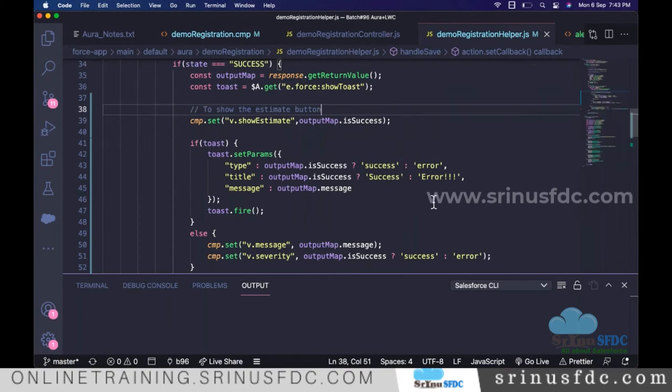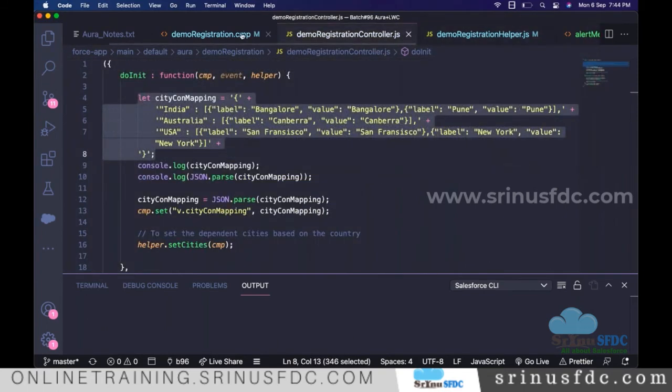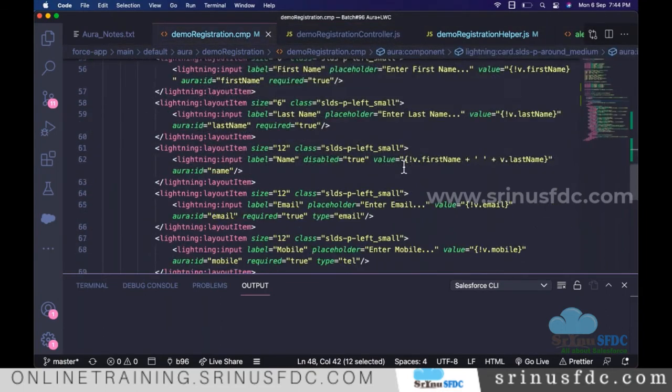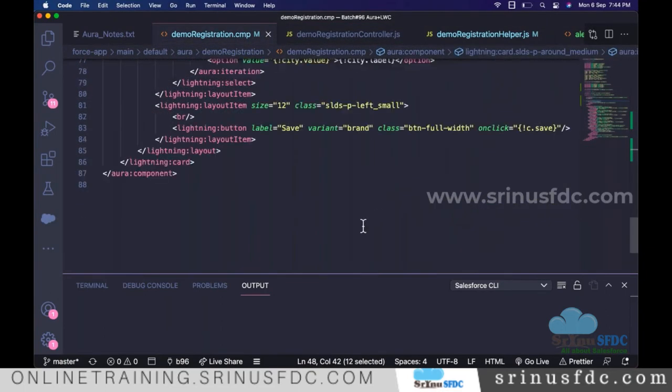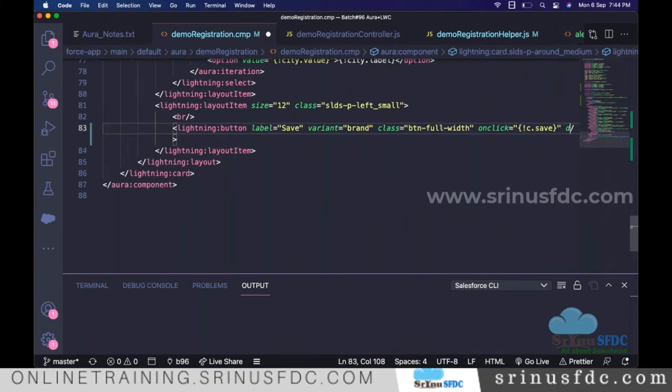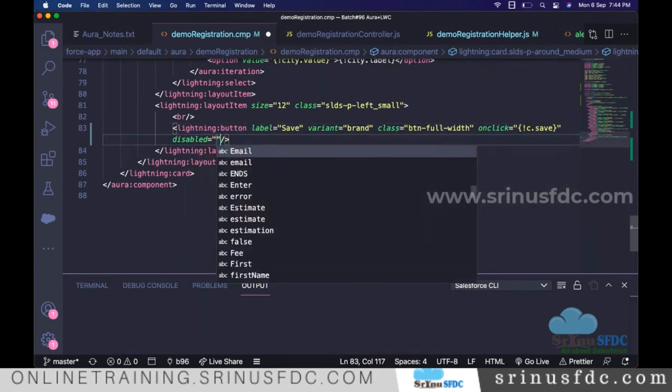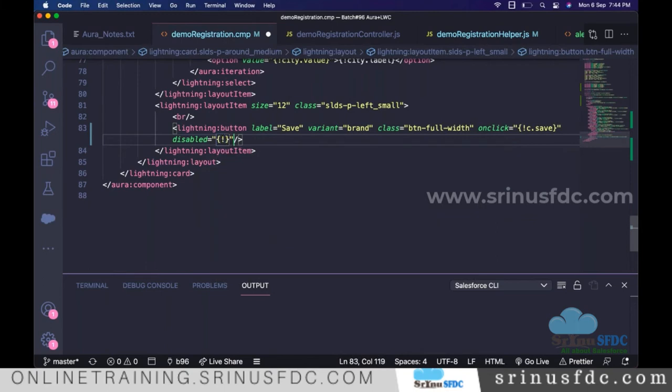Also I want to disable the button. If show estimate is true, I want to disable the save button to avoid clicking on it further. Now say disabled.